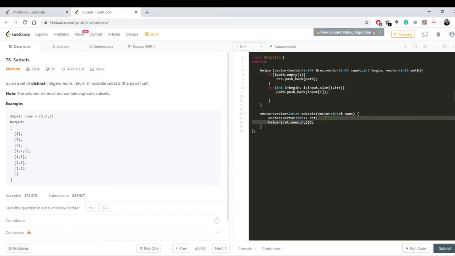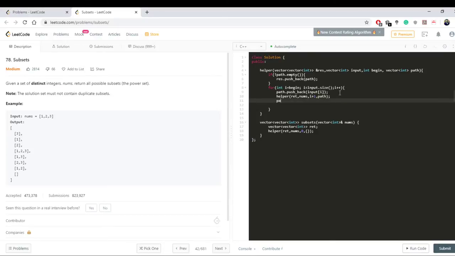Then you call helper with i plus 1, current path, value, nums, and then you pop back, and that's it. And then you return your value.